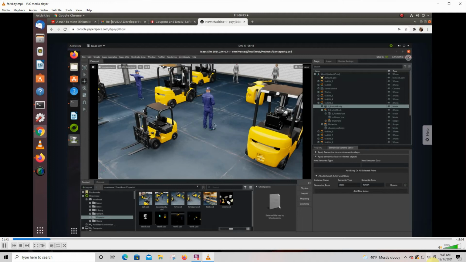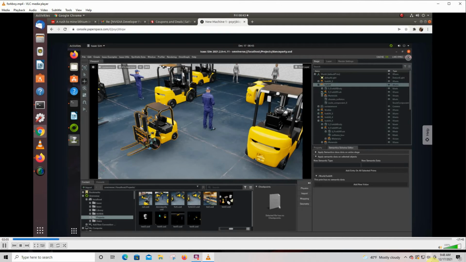Now here's another thing too. I already ran this through the TAO toolkit, and I did notice there was an issue with the forklifts. It kind of confused itself because of the way they had the schema editor, where it gives the class, the forklift body.